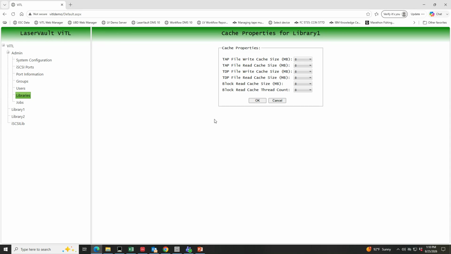There are some cache setting features within this tape library, and each tape library that's defined. This is going to give you access to determine the fastest backup and restore speed, where you can increase or decrease cache within the VTL solution that will modify the fastest backup speeds, which is typically double that of physical tape. So these are default settings of 8 meg, and they can go as high as 13 meg. So these can be used to test and provide your fastest backup speed, but typical configurations would be 8 meg for both the write and the read cache.